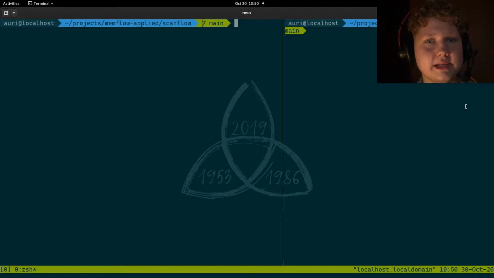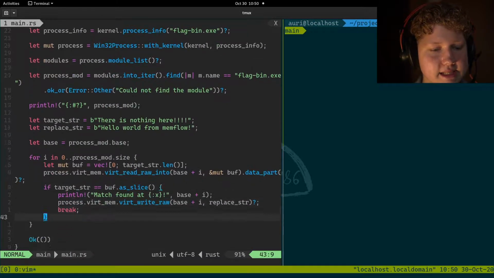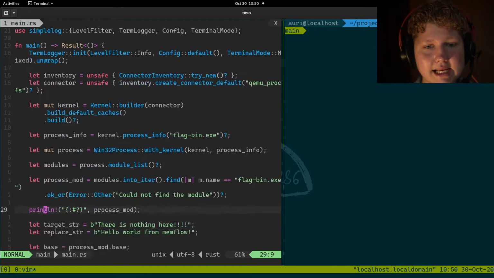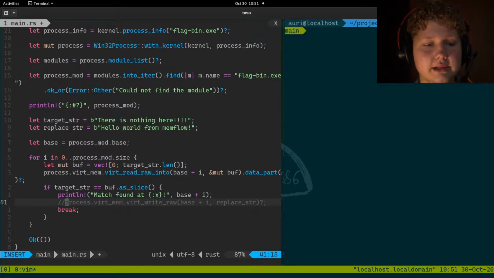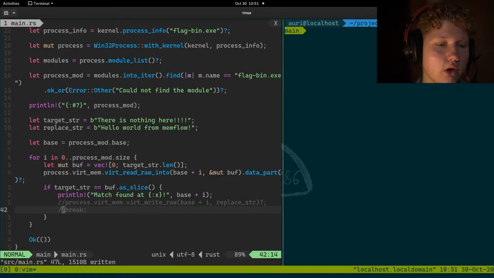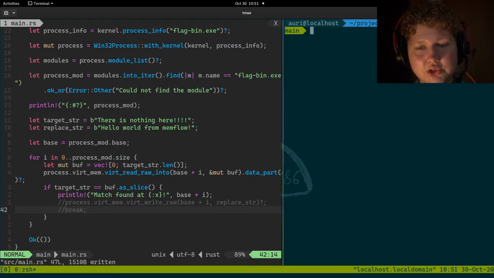When talking about performance, the first thing to do is to quantify it. So we will go back to our program, which we wrote in the last episode. What we want to do is test out how fast it runs in a repeatable fashion. So we just want to test out how long reading all of the memory takes. We want to rerun the program multiple times, so we remove the final step of overwriting the flag, and we remove our break call so that it reads through the whole module.